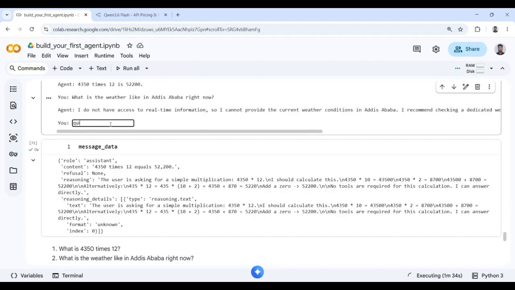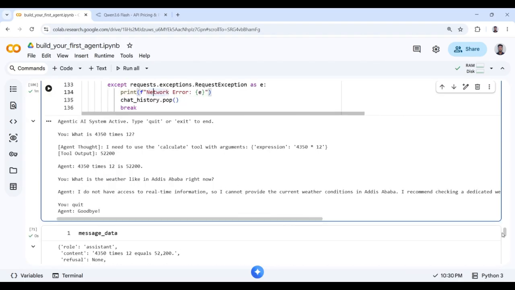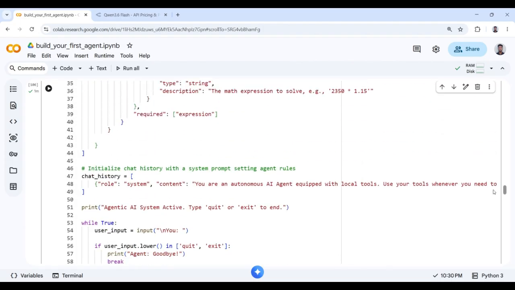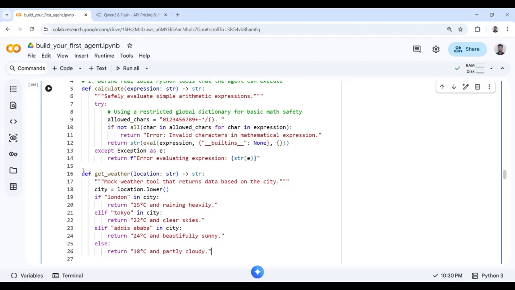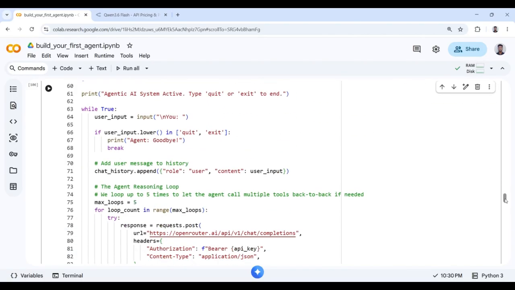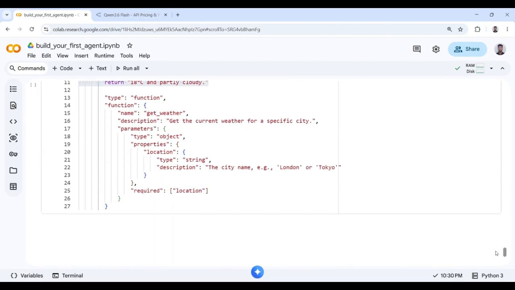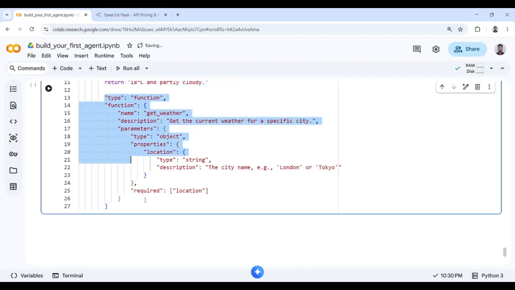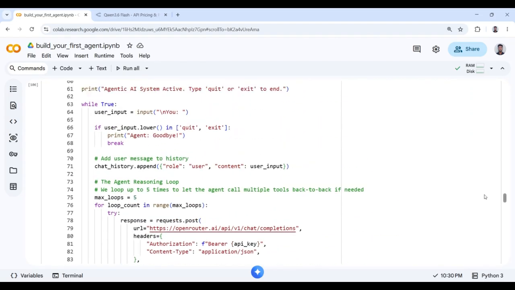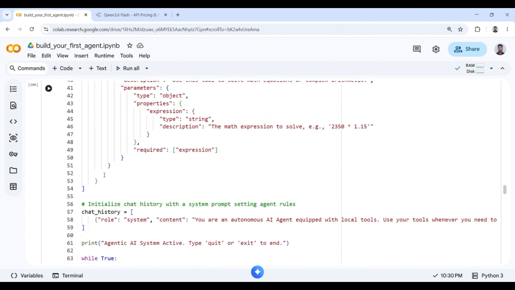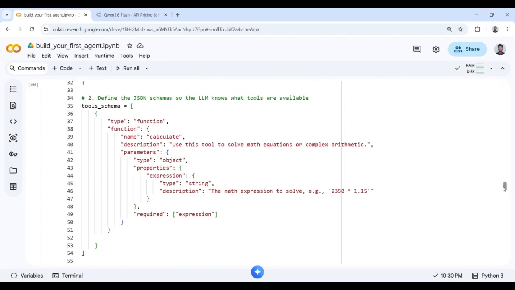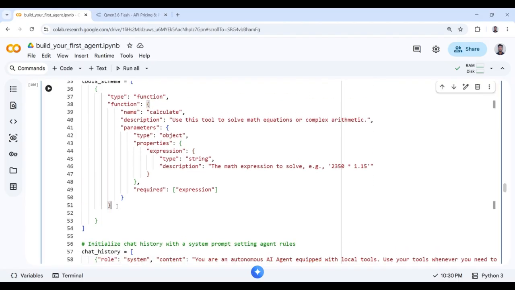So let's come here and add this function. And plus, we have to give a description of our function. Otherwise, the model cannot call our functions properly. So let's add this one here.